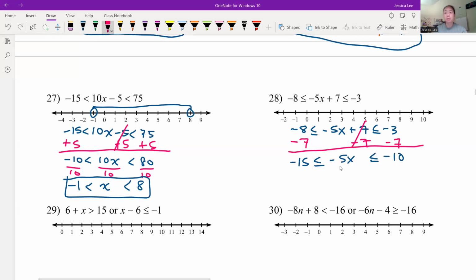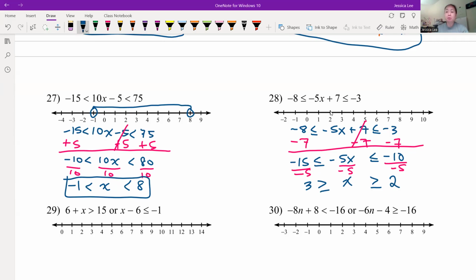We're going to divide by negative 5. Ooh, we're dividing by a negative. What does that mean? All right, we get 3 is greater than or equal to, again, we flipped it because we divided by a negative. And negative 10 divided by negative 5 is going to be positive 2. So we're saying that 3 is bigger than x, which is bigger than 2. See how it still makes sense? If we didn't flip it, it'd be 3 is less than x, which is less than 2. And that does not make any sense. Because how could something be bigger than 3 but less than 2?